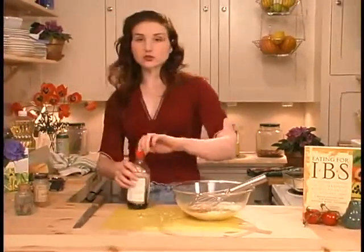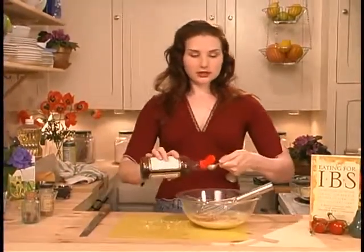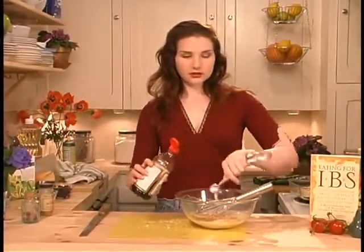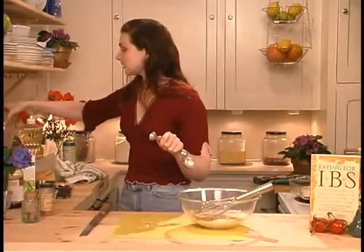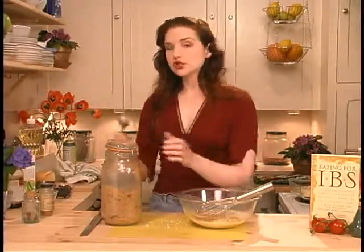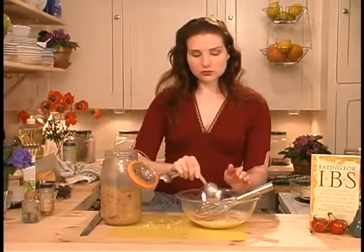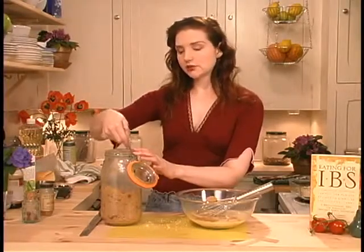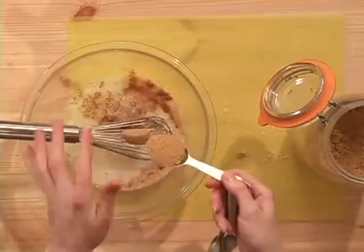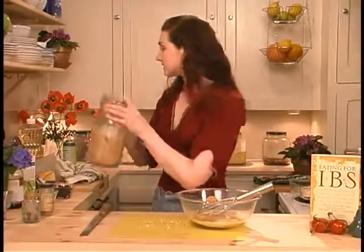Now we add a teaspoon of vanilla extract. You want to use real vanilla extract, not synthetic. And then 2 tablespoons of brown sugar. You want to use brown sugar for this recipe instead of white sugar because it's going to add a sort of mellow, richer flavor. A little bit caramely. So there's 1. Our 2nd tablespoon. You always want to make sure you pack brown sugar but that it's level across the top. So we'll set that aside.